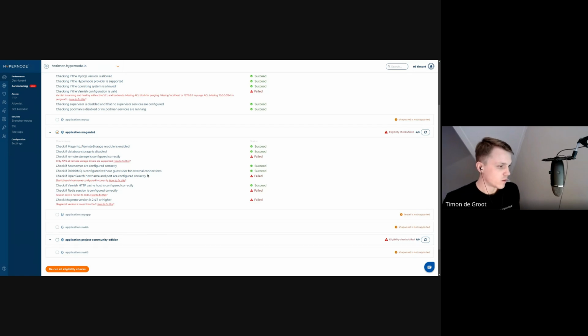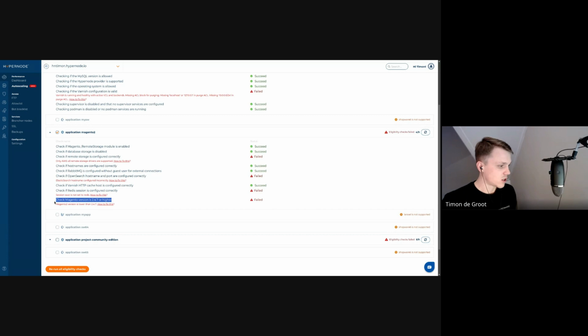The same thing goes for RabbitMQ and for MySQL and stuff like that. When we run into that, we will let you know about this. But in this case, we only detected this for OpenSearch, or well, let's say Elasticsearch in this case. Redis sessions is also not configured correctly. So probably file-based sessions are configured right now for this application. So it's all pretty simple, but some of them aren't.